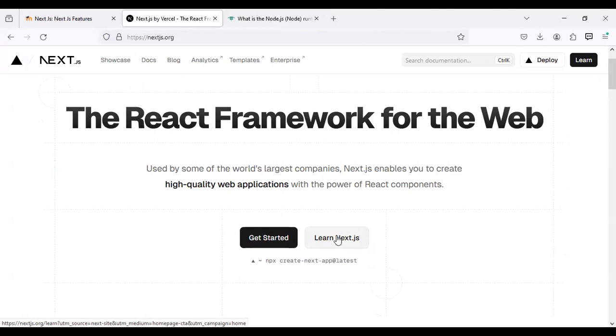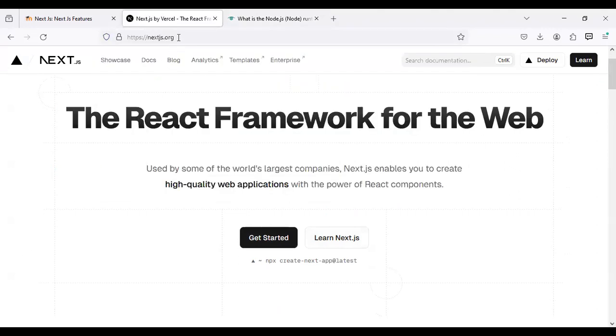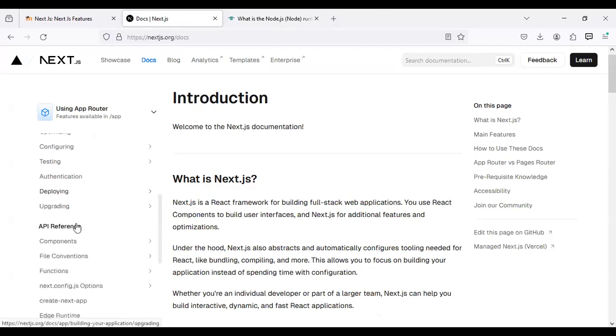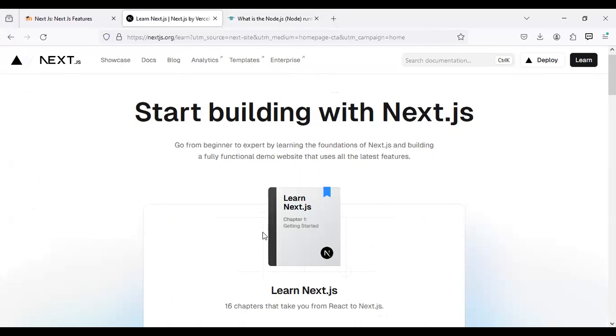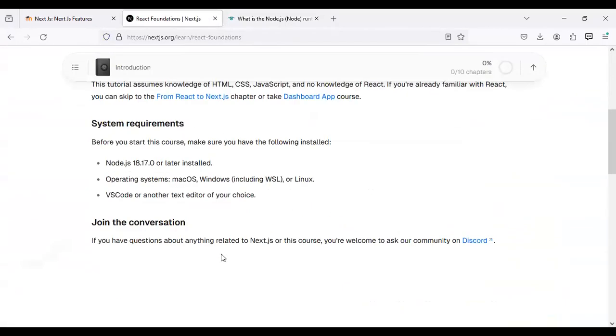It depends on your product. If you want documentation, it's always better to go ahead with the official documentation. There are options to get started, you can see all the features, as well as learn Next.js, and topic wise the concepts are explained very well.